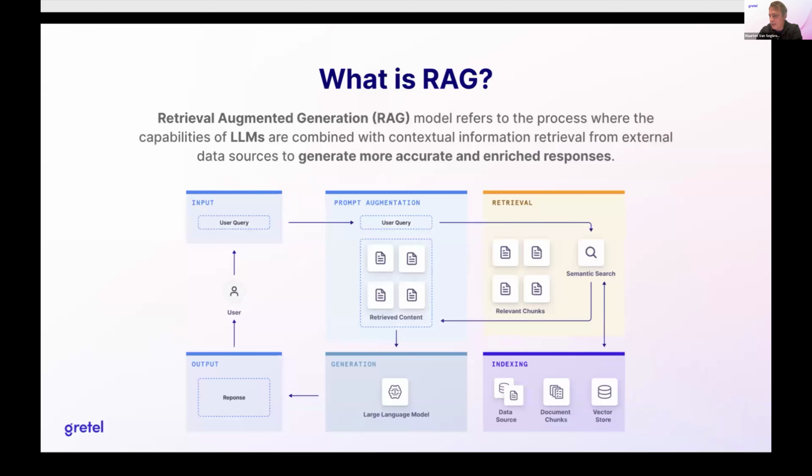So this slide shows the architecture of a RAG model. Just a little recap here. RAG combines the power of large language models with real-time data retrieval from external knowledge sources. And with external, I mean external to the training data on which the LLM was trained. Based on the user query, the retrieval process will search and select the most relevant context from these knowledge databases. The retrieved context is then augmented to the prompt to provide an enriched input to the large language model. The LLM will then use that context to generate a more accurate and context-rich response to the user. Next slide, please.